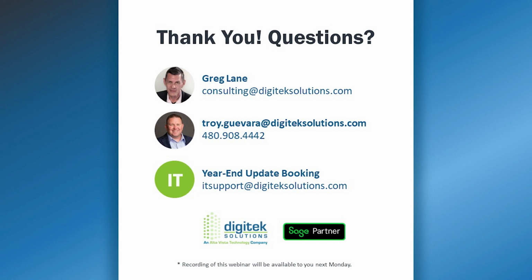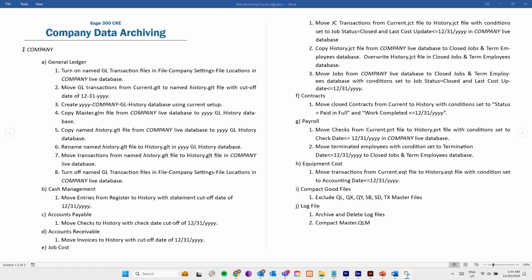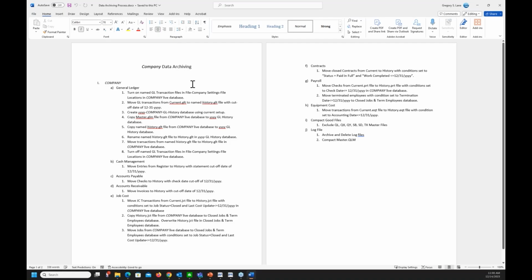Can you suggest an archival process for year-end we should follow? I'm glad you guys brought that up. I'm going to share something with you on this desktop. I basically have put together this archiving document that walks through application by application what we do. This gets updated every year, by the way. So I may have a 2023 data archiving document. I'm going to update it for 2024. And what I'm really updating is I'm specifying what my cutoff date is, when I move things from current to history, things like that.